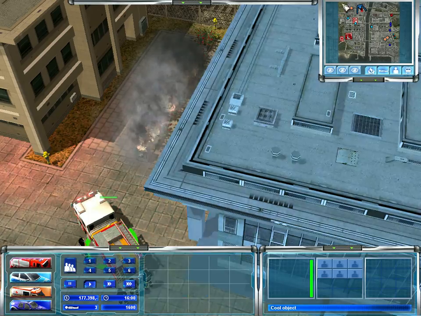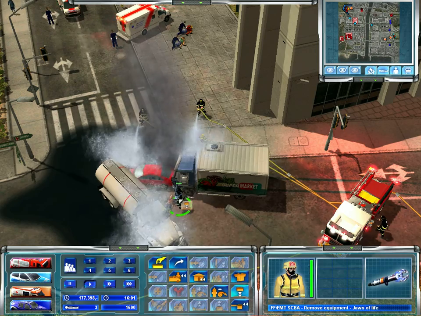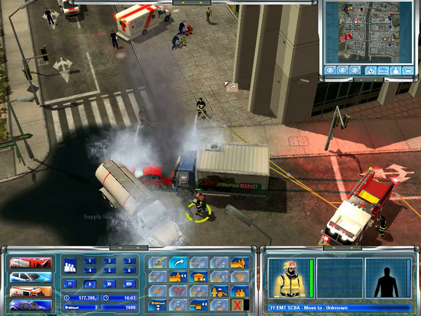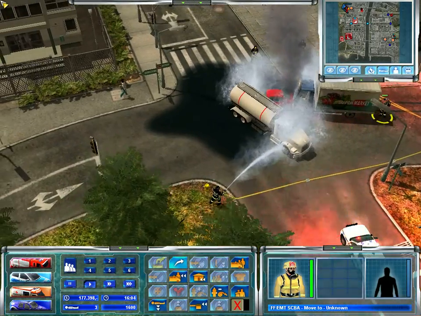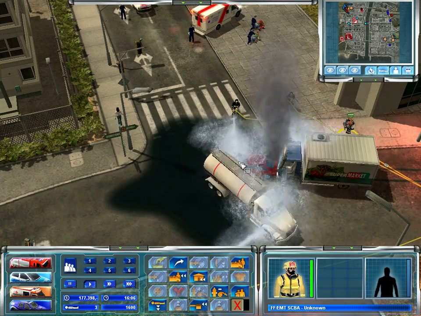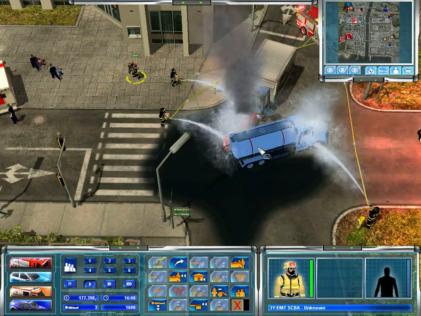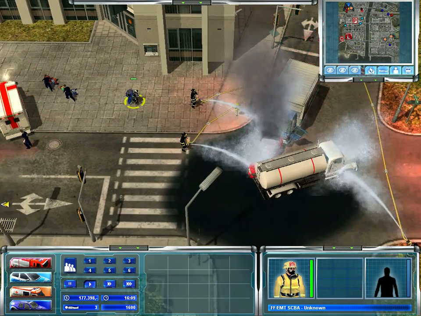There we go. They should be able to handle that. So yeah, like normally all this spilled liquid would be mopped up and they'd be using foam on this instead of water. Because, well, the foam will stop the gas from creating vapors and it'll help prevent a fire from starting.